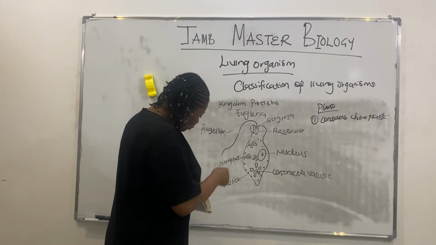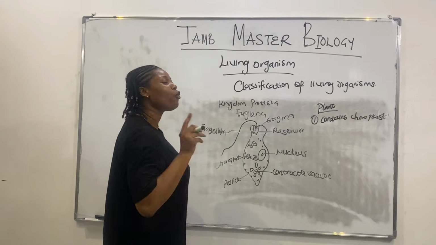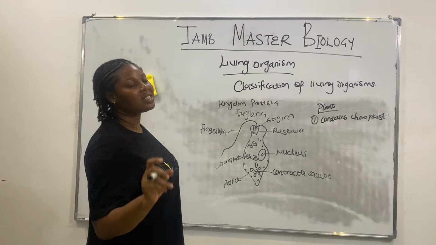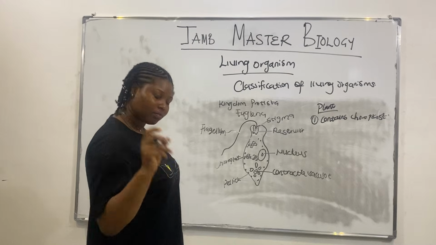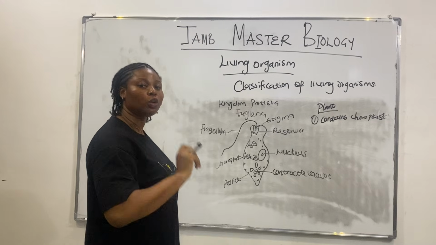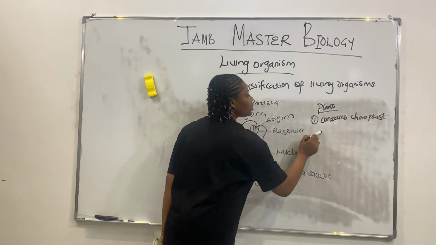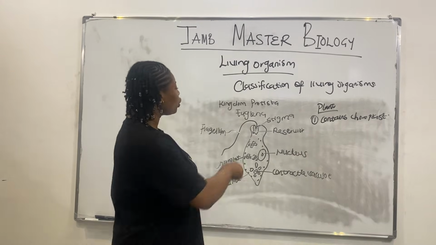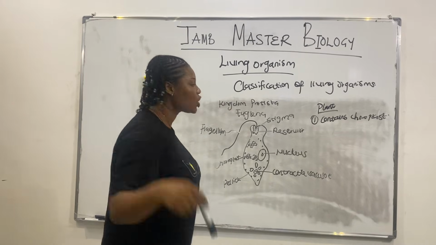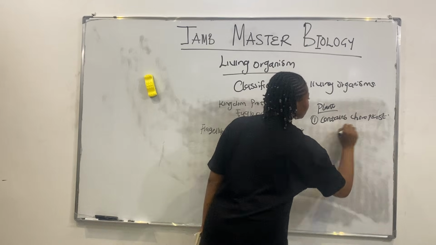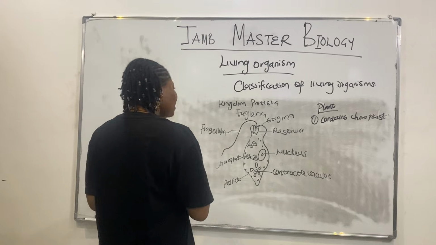Now this chlorophyll or chloroplast in plants is what makes it effectively carry out photosynthesis. I told us in our last class that a plant is autotrophic. Plants carry out an autotrophic mode of nutrition, and that autotrophic mode of nutrition is enhanced by the chlorophyll or the chloroplast. So euglena can carry out autotrophic nutrition because it contains chlorophyll or chloroplast. So euglena contains chlorophyll. It stores starch.